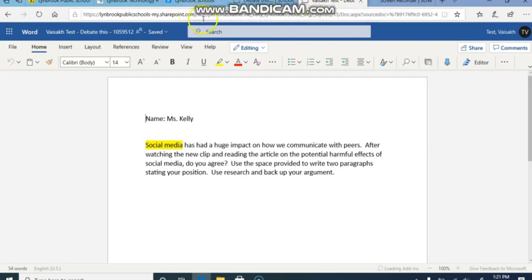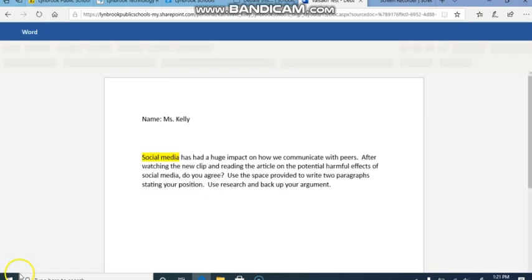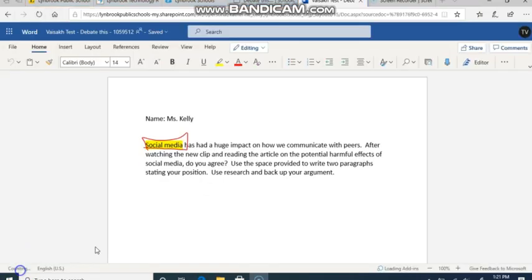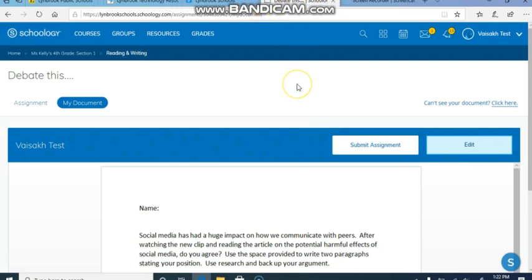So you can see I'm back in the web browser. My tab is opened up top. If I hit this refresh button, it's going to show me any of the changes that I just made. Once you see that those changes are made, you can click on the X out of this tab, and it's going to bring you back into your Schoology page where you'll see your assignment again.